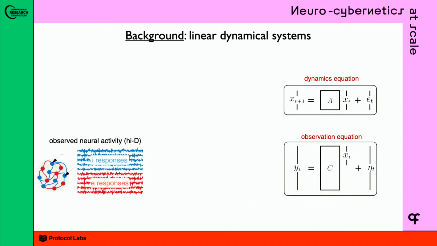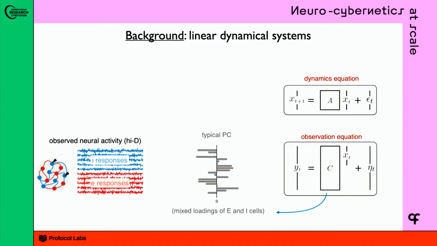But there's a major problem, which is that if I just take data recorded in the brain from two different cell types, and for most of the talk I'll focus on assuming we only have two kinds of cells, an excitatory population and an inhibitory population, but the approach I'll describe is general. You can apply it to other settings where we have arbitrarily many different kinds of cell types.